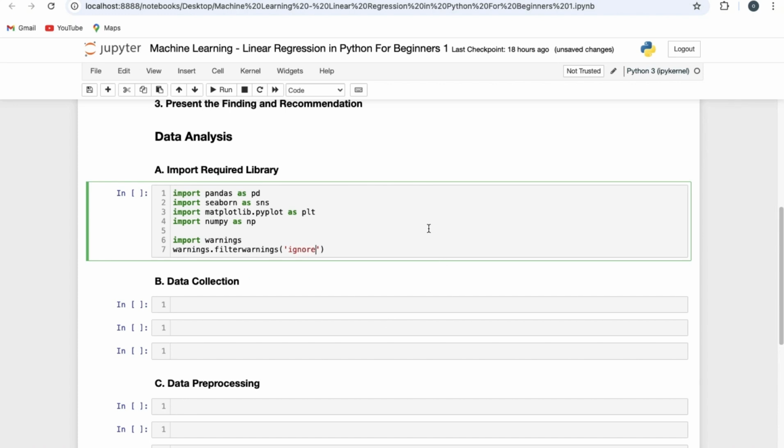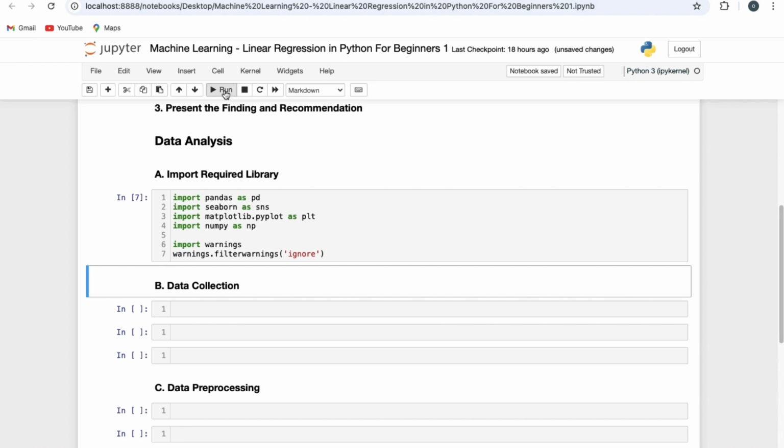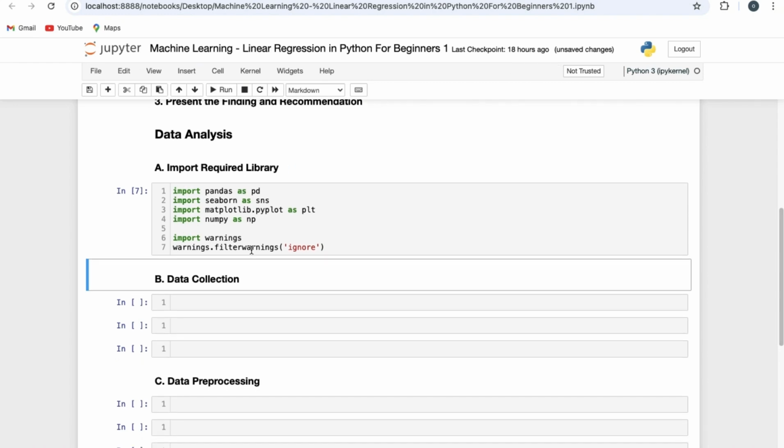So for now, this is the set of libraries that we are going to import: import pandas as pd, import seaborn as sns, import matplotlib.pyplot as plt, import numpy as np, then import warnings and filterwarnings. We can run our code with Shift+Enter, or run it here. Let's run it and see what we have. Good, our code is okay.